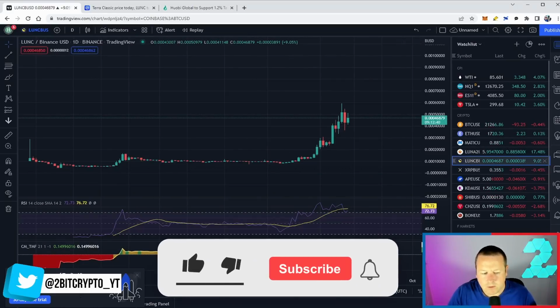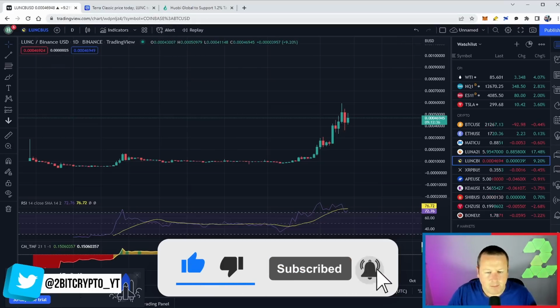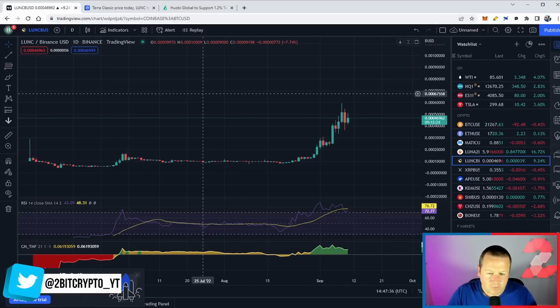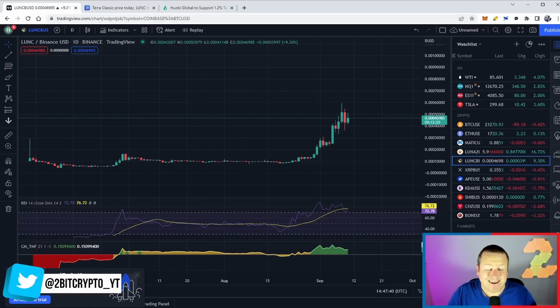We're seeing people switching between Luna 2 and Luna Classic, but ultimately Luna 2 is a bit further on in terms of their applications and other things, but Luna Classic for me has a much stronger community. And again, remember, we have risen from the ashes with this, so it's going to be pretty insane. But that 1.2% burn tax, the more exchanges come on board, the absolute insane potential. $1 is absolutely nearer than you think. I think we hit the first mark, which is getting to that 1 cent part, which could take us, you know, if we get some serious volume going through.